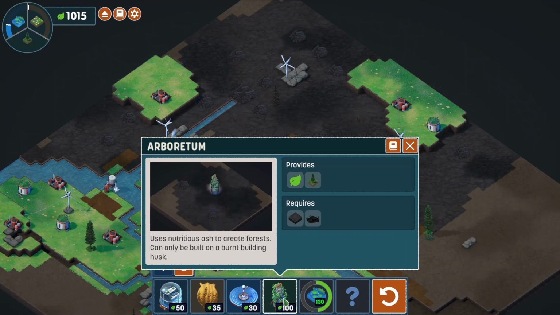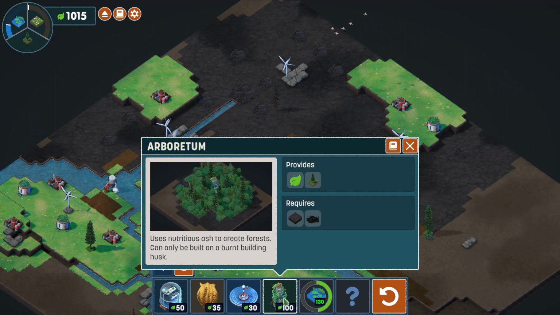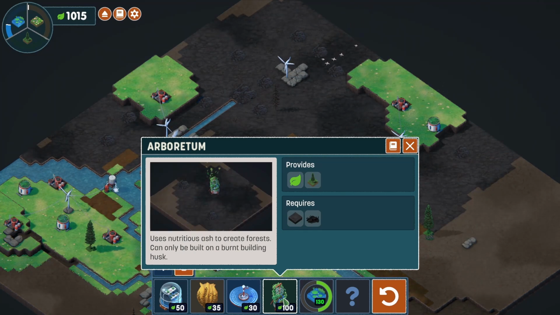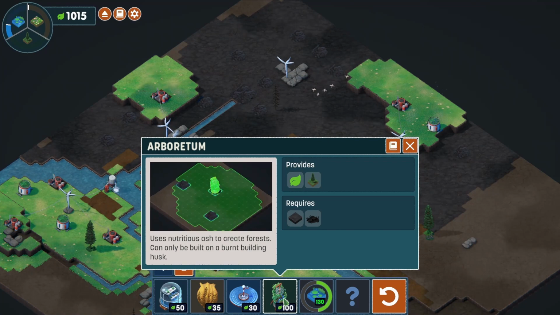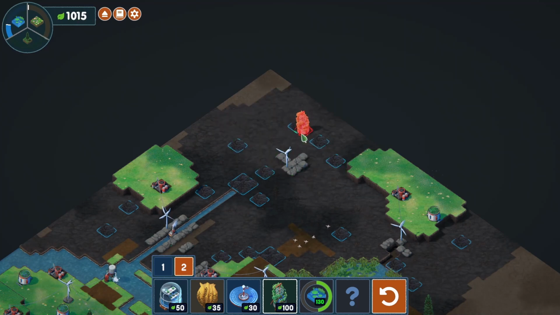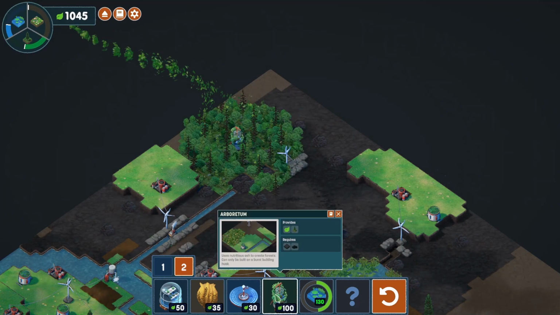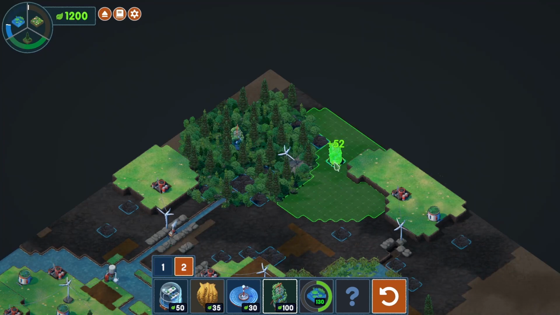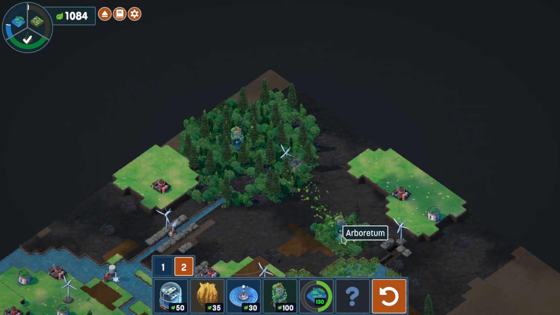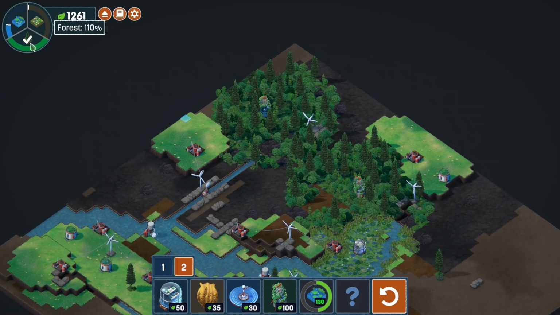Well, no matter, because where there is fire, there are nutrients returning to the ground. Uses nutritious ash to create forests. Can only be built on a burnt building husk. We have a couple of those. Let's do that here. And maybe here. And that is enough forests for us, it seems.